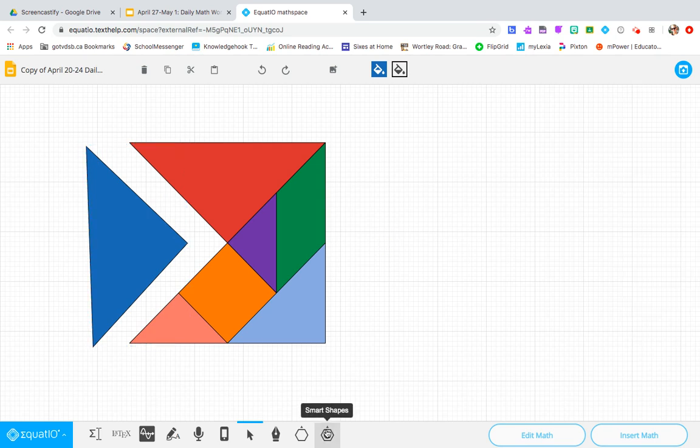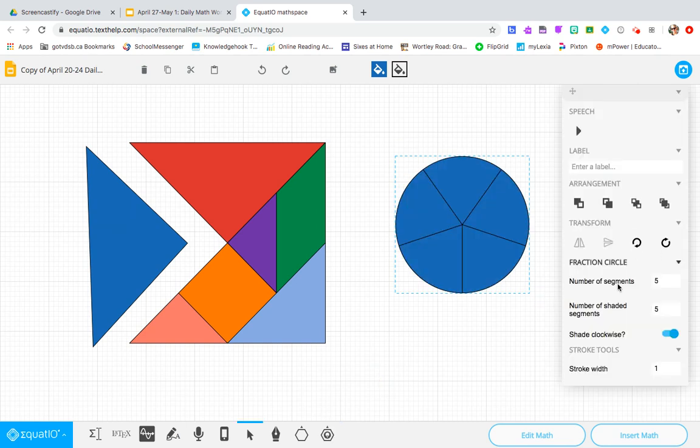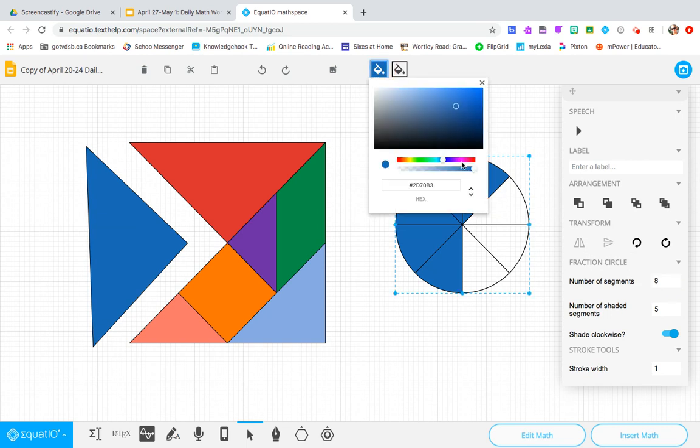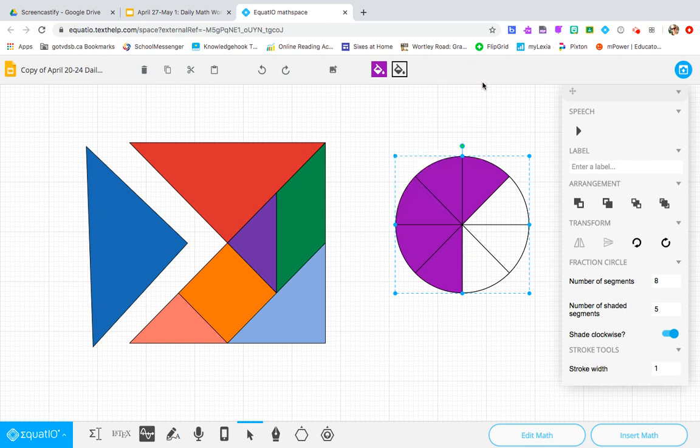What I did want to show you, because we're going to be working with fractions this week, is the other one where we can do fraction bars and fraction tools, fraction circles, and we can insert those in and change the number of pieces and the number of shaded segments to show different fractions that we're working with here. You can also change the color at the top here to work with your fractions. So I won't go too much more into that because I'm going to save that for lesson 1 in fractions. I'll just show you where the magic happens.